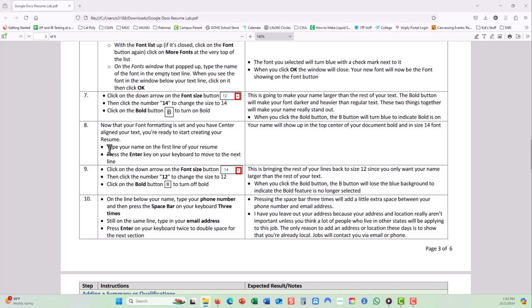You can either use the videos to go straight from the beginning through the end and never even read the labs, but I'm letting you know that what these videos are doing is just moving straight down these labs. In the videos, I'll tell you exactly what step we're on, and I will talk about what you're going to do. I'll show you how to do it, where to find those buttons, whether you're left clicking or right clicking. I'll show you what the results are. We'll talk about some of the common mistakes you might make, but that is exactly what we're doing. We're just going down through this lab, and that's how we're going to do the videos, and that's how you're going to create your resume.